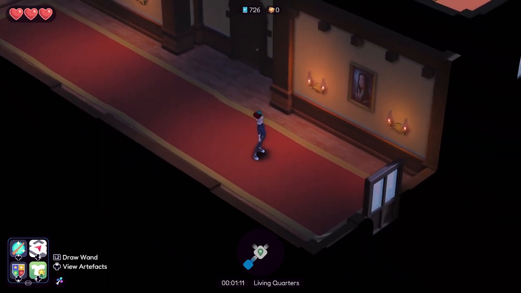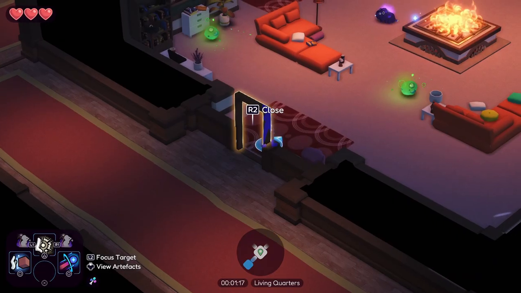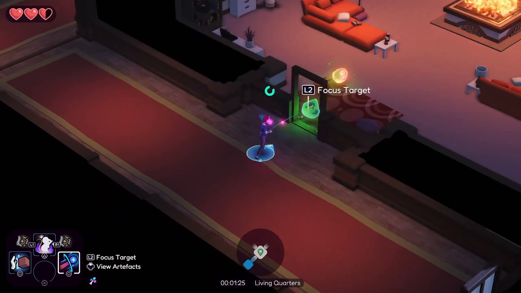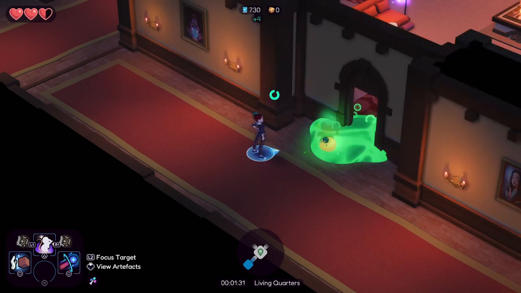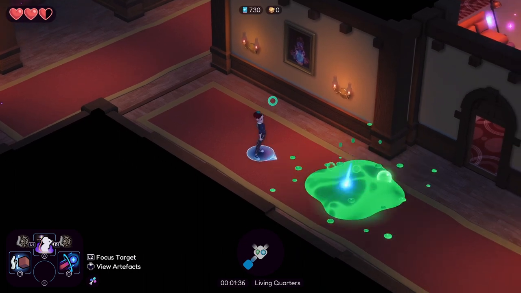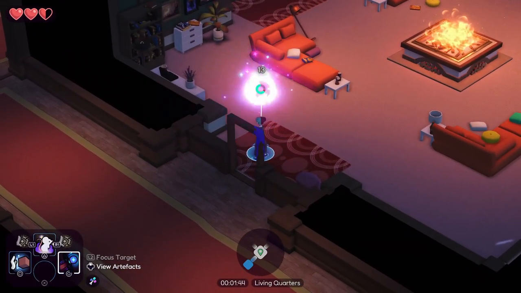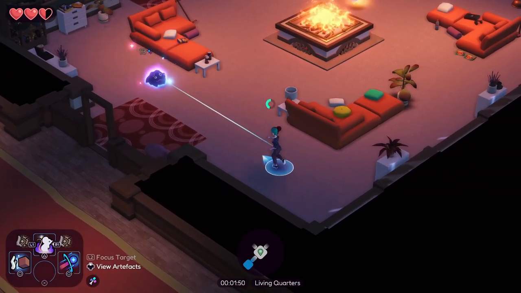Why does it have a timer at the bottom? Where? Oh. Good question, I have no idea. Ow! I don't know how to play. Got him. Ooh, they exploded. Yeah. Oh, that's cool. Alright, don't step in the slime. I got it. Move. Stay away. Okay.